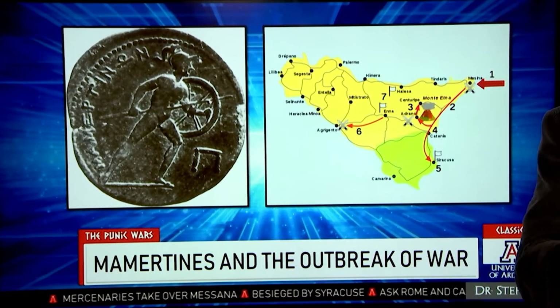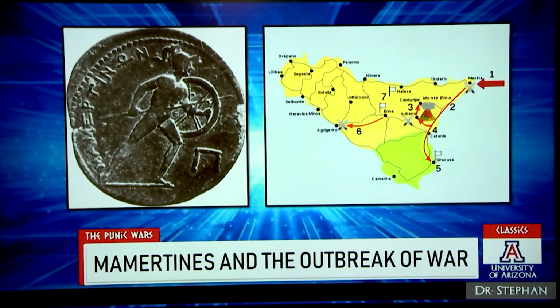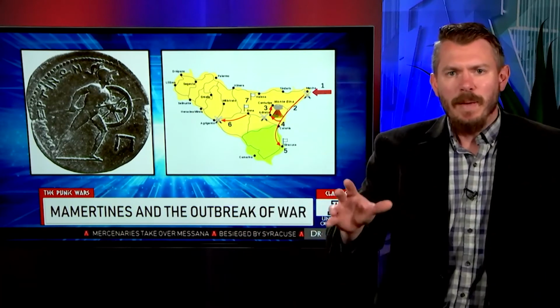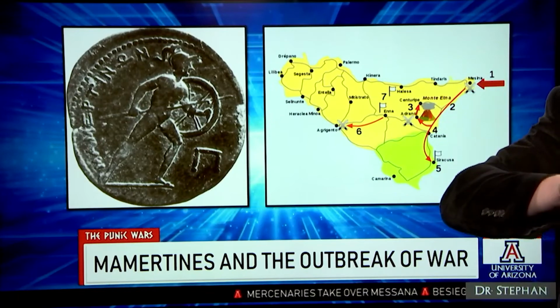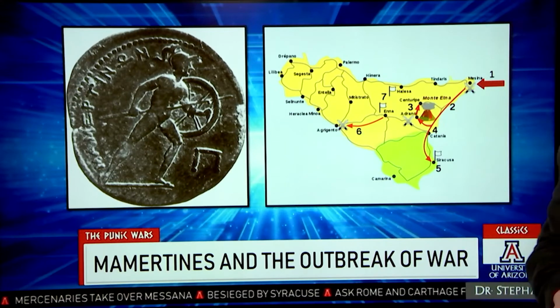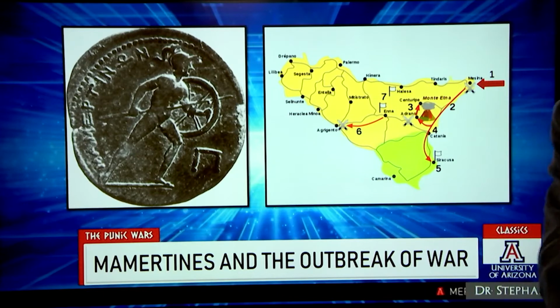And they made their way down and they were helping out Syracuse. And after they helped out Syracuse, which is down here, right, they end up taking over the city of Messana. And they treat everybody really badly. They slaughter everybody and take over the whole city. Now, the few people who are left there, they're calling out for help, all right? They're being besieged by Syracuse, so they call out to Rome for help, and then they also call out to Carthage for help. And Rome comes in and helps out the Mamertines, and now is embroiling themselves in affairs in Sicily.